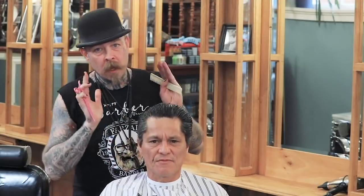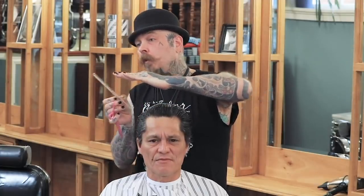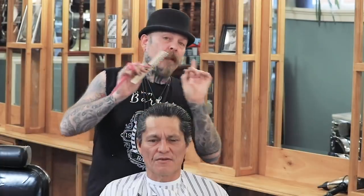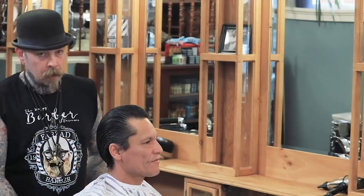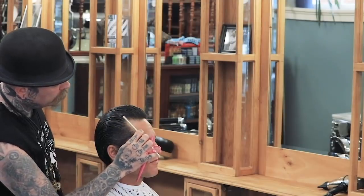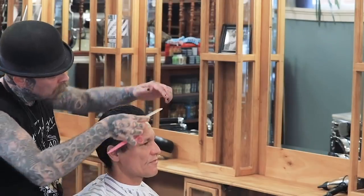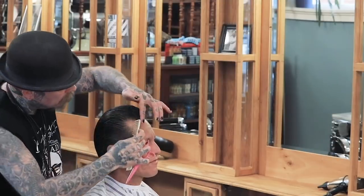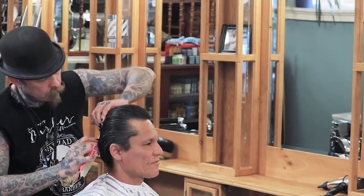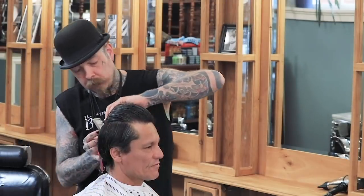I'm going to start by cleaning up the sides. Now if you want to divide the hair in two, the parietal ridge is usually at 45 degrees of the 90 degree angle that you would normally use for a flat top. That's quite technical. If you want to make sure you're at the right angle, what you can do is, and I literally do this on every haircut, you follow the natural implant of the hair. You got your temple area, so you got 2 natural hairlines, the one going up in the temple area and the one going backwards. If you follow that natural hairline, you can never go wrong with your first horseshoe parting on the parietal ridge.